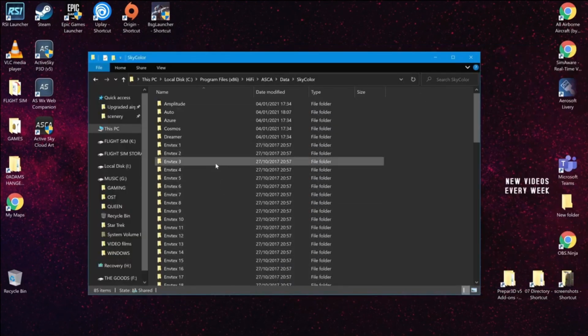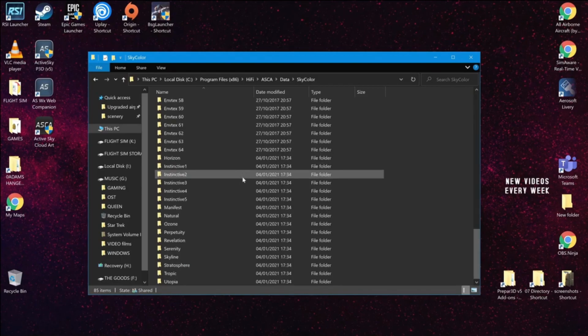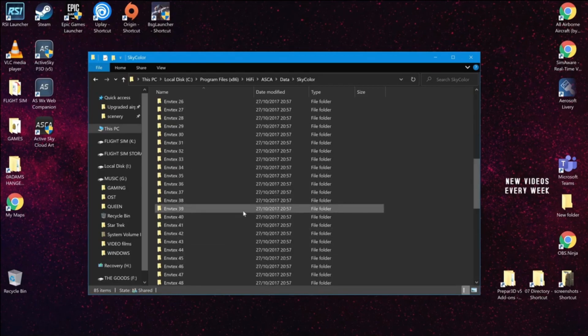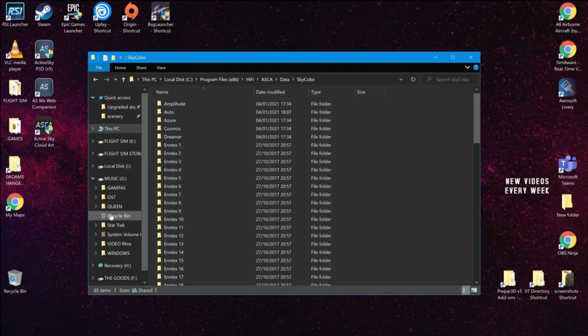These folders are mixed in with the natural Active Sky Cloud Art, so they don't have to be sent over as an extra process. While you're in the sim, if the weather changes, the sky color can change as it gets darker, and it's an extra process for another program to fetch the information to this location and then onto the simulator. It just seems unnecessary when they can be in this place here.